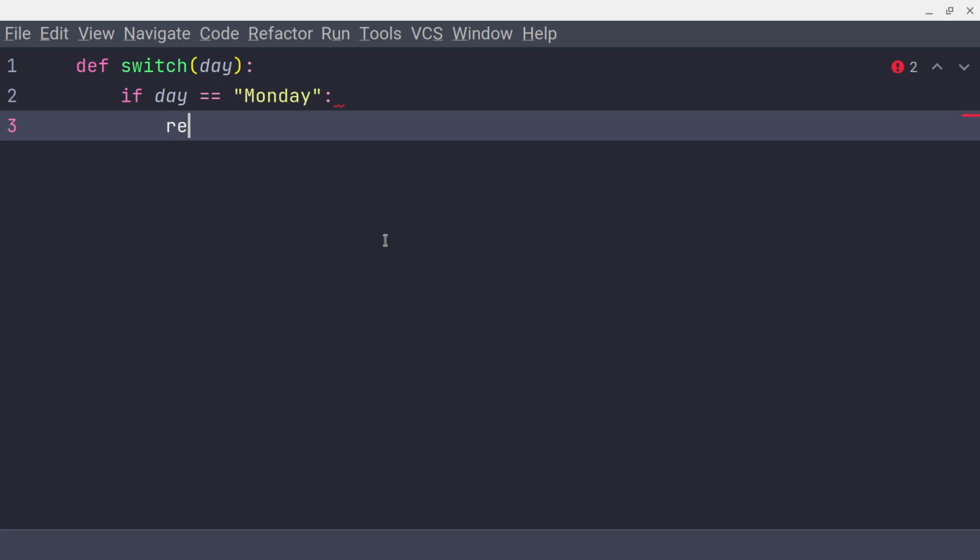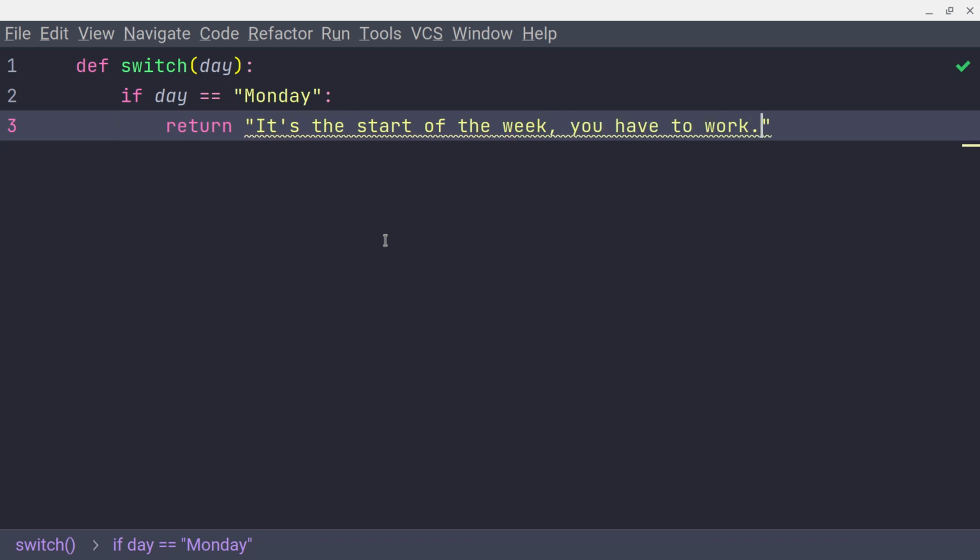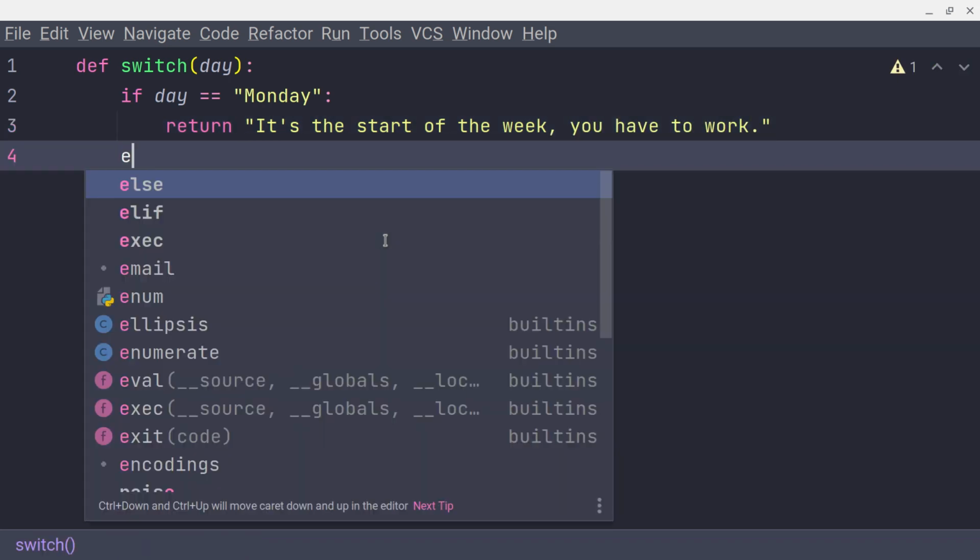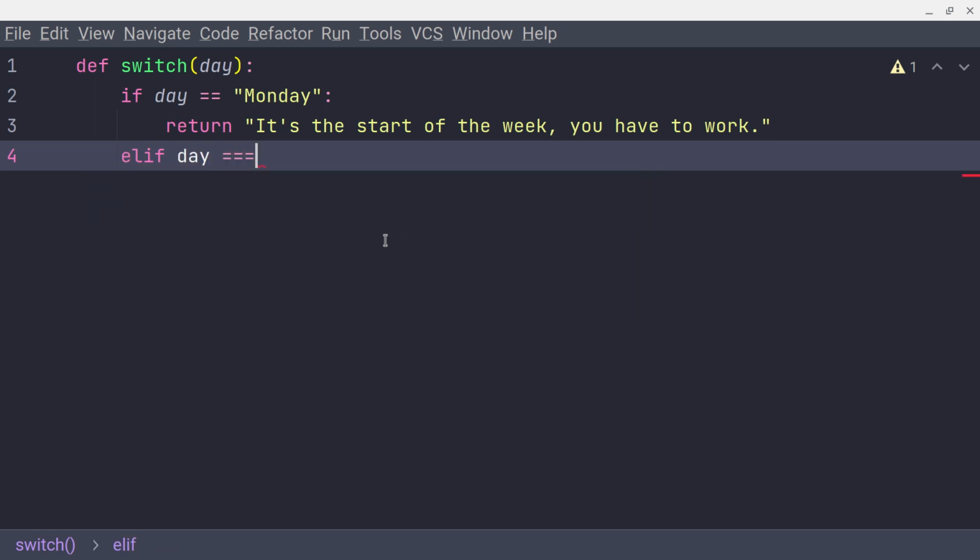You could return it's the start of the week. You have to work. Okay. And we could do an elif day equals Tuesday, and we could also have day double equals Wednesday.